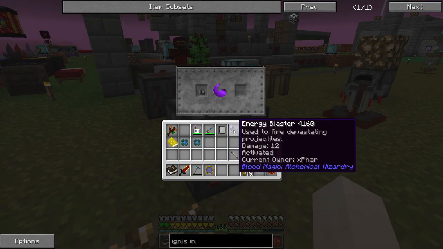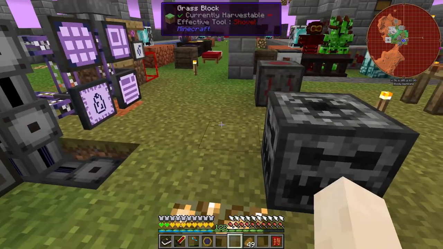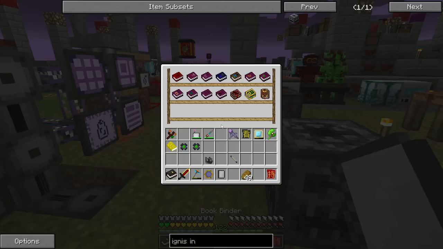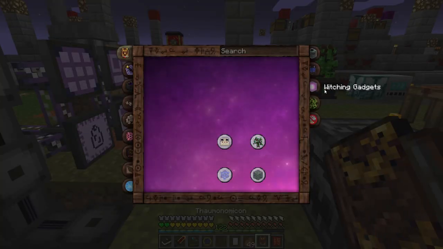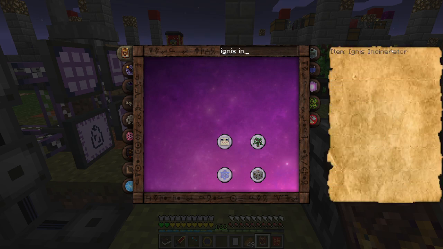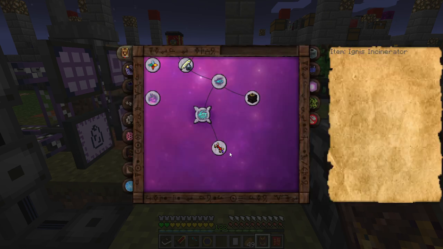How does this work, though? Ignis Incinerator. Okay, so that might take a little bit longer. Like, the other two were so intuitive and easy to use. Ignis Incinerator. Okay, you've been hunting down a way to increase your ore output without using silly purification methods, and now you've found one by placing a block in the left slot and adding Ignis Essentia. Okay, Ignis Essentia.